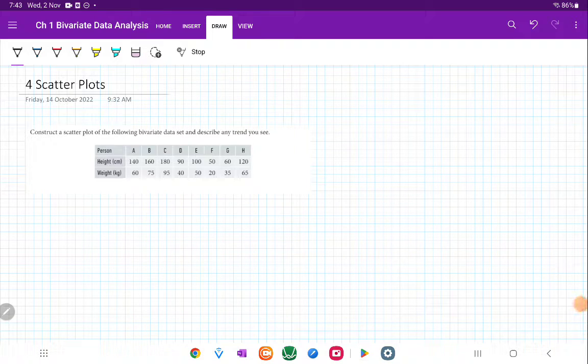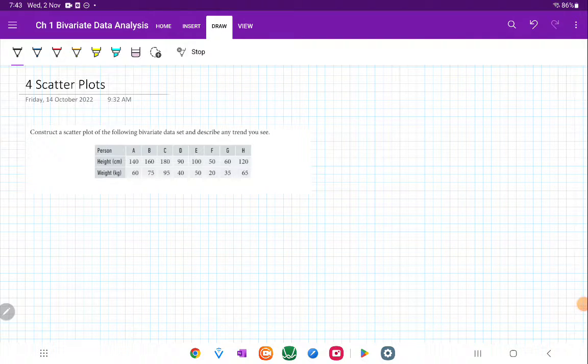Alrighty, so today we're going to be having a look at scatter plots. The point of a scatter plot is it's a visual representation of data. Note, it's really useful for bivariate data because we have two things to measure. The other useful thing is that it's really useful when we have two numerical things to look at. So in this case, we're going to be looking at things that have two numerical things.